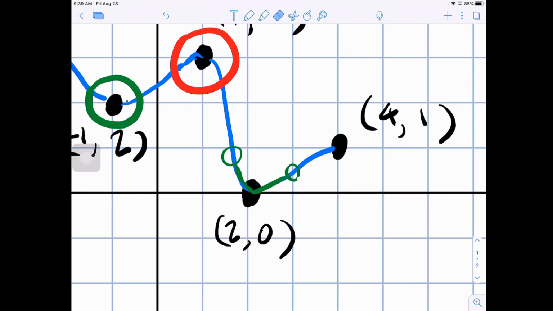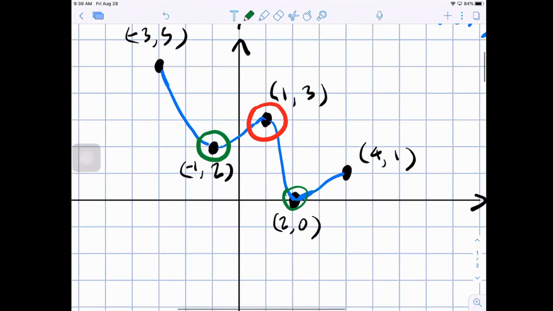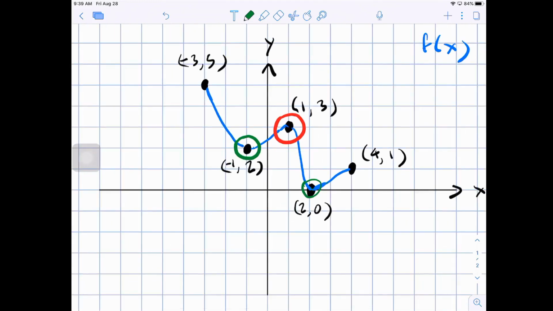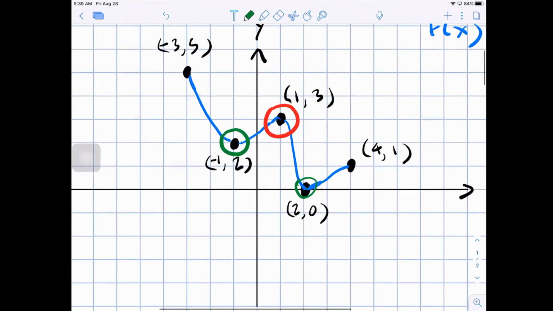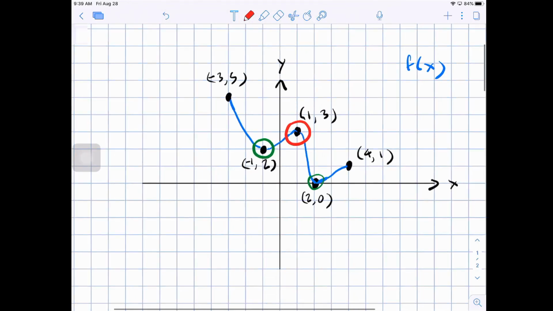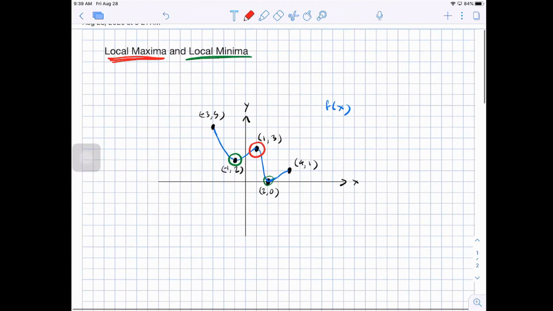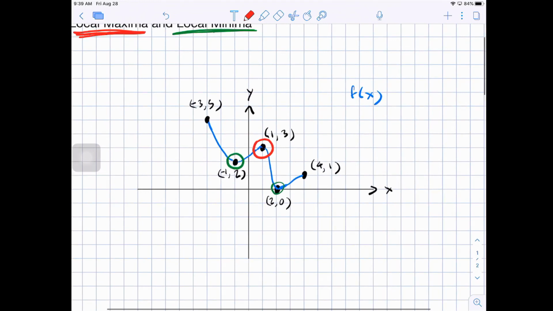Okay, so here we go. Let me clean this up a little bit. All right, color that back in. Circle that again. All right. So at this point, let's do a little notation to make sure we all summarize this properly.